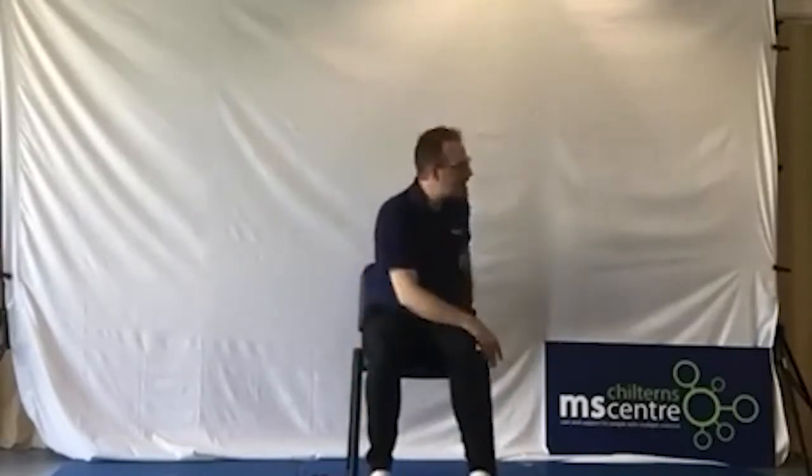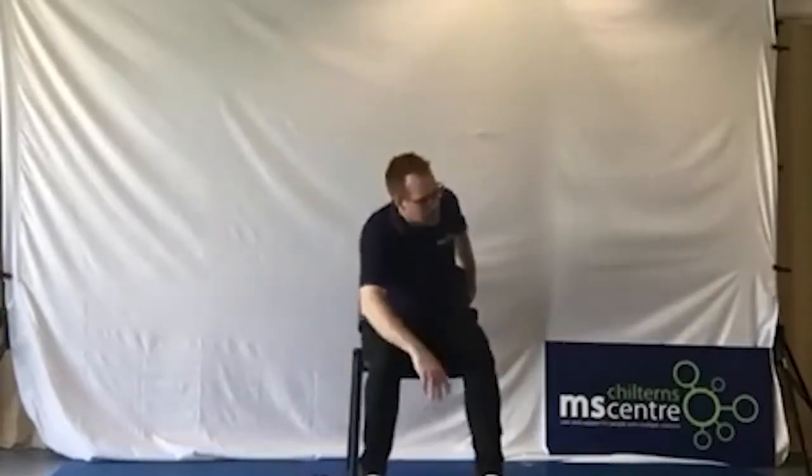So start moving yourself in any direction you want to do. Start getting all of those joints warmed up. We know that in a warm-up, it's all about mobilizing and warming up through the joints. So we're going to move our hips, our legs, our knees, our toes, our back, all of the vertebrae in our spine, and we're going to just make some silly shapes.